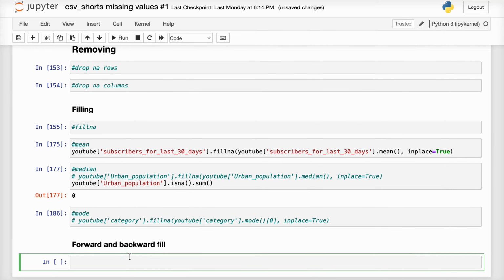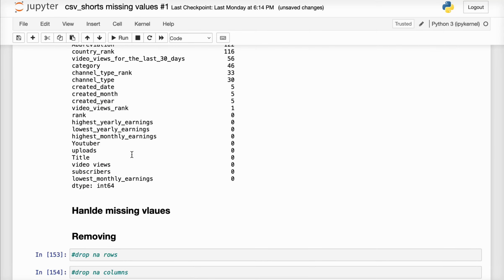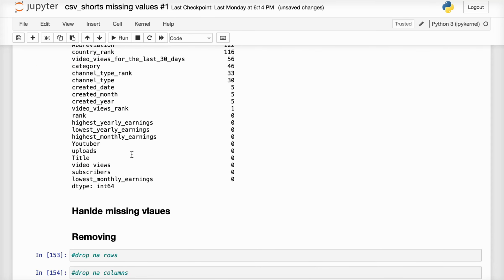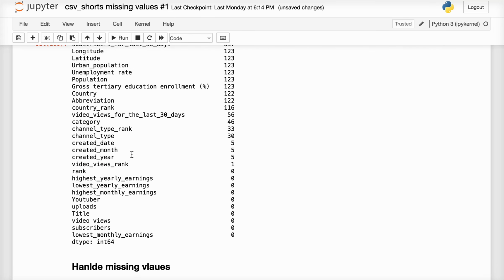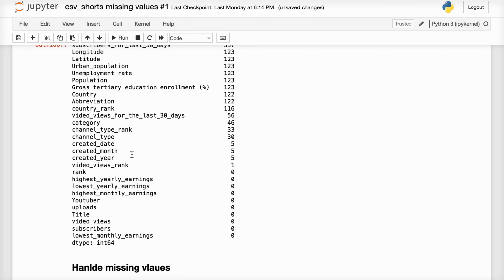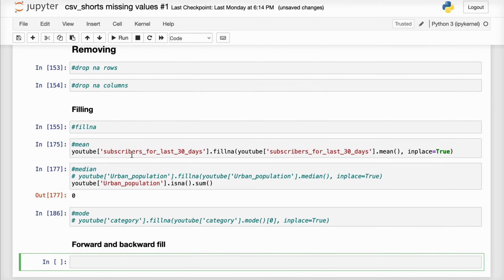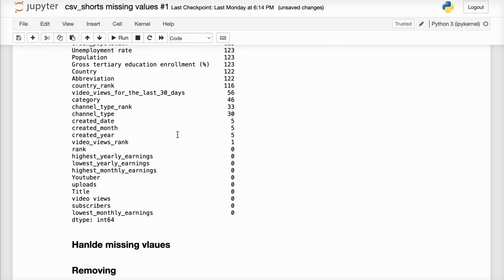Another technique to fill missing values is forward fill and backward fill. A forward fill takes the previous cell value and fills forward, and a backward fill takes the first value after the missing value and fills it backwards, which is quite easy.